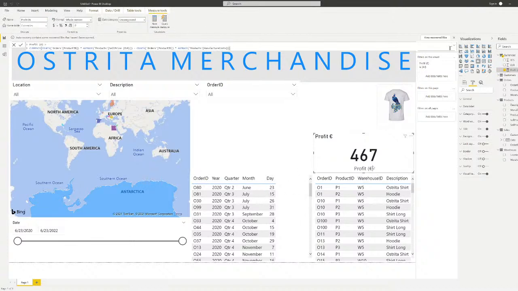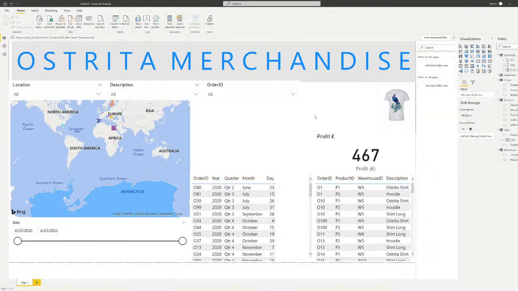So now it's here as well. So now it's double, but you can do two things. You can do the title of the card, or you can rename your measure profit euros. And then there's also an option that you can actually do the euro symbol, but that's something you have to do within DAX, and I don't know off the top of my head how to do it. So it's good. Okay, yeah, nice.